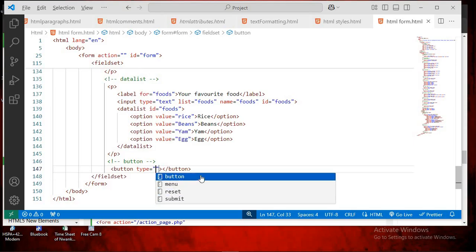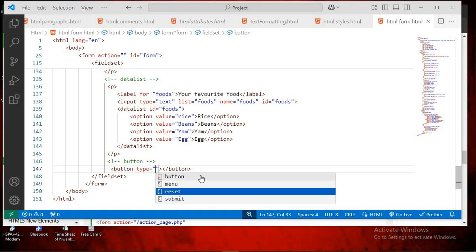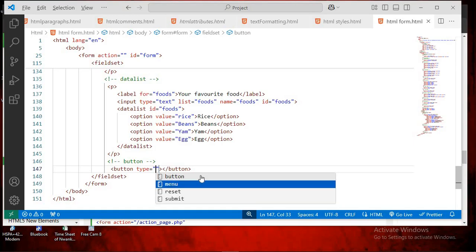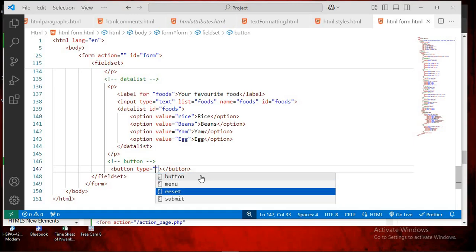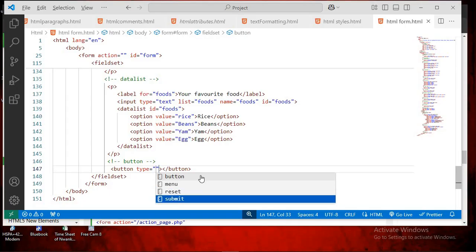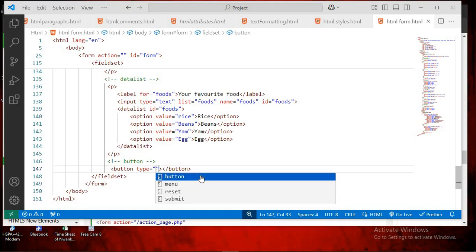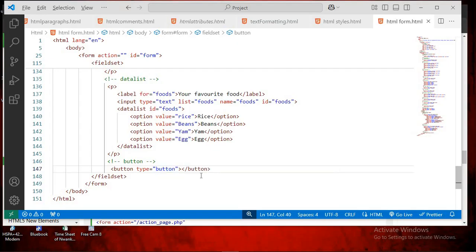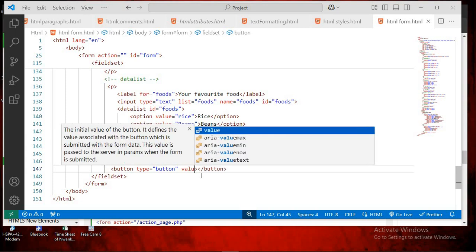The button can have different functions. It can be a reset button, it can be a menu button, it can be any button. So this reset and submit button also works as the input type reset and submit button. Or if you put type button, it just responds as a normal dormant button. But mind you, this button can no longer be only dormant. It can be used for certain functions like in JavaScript.